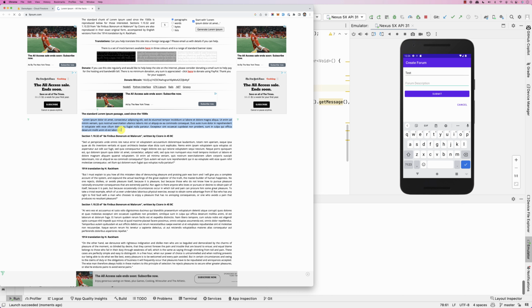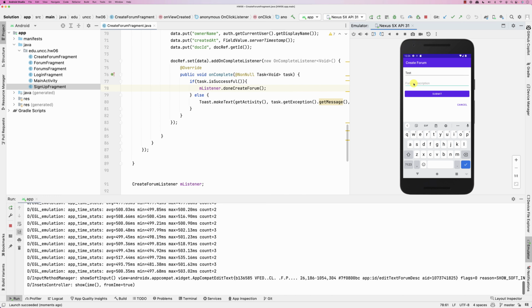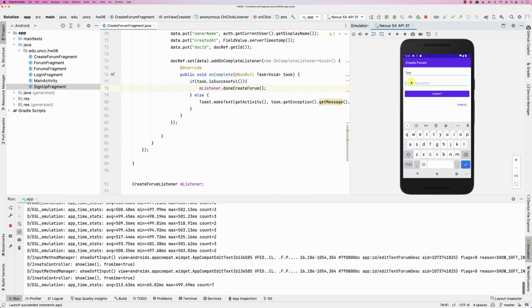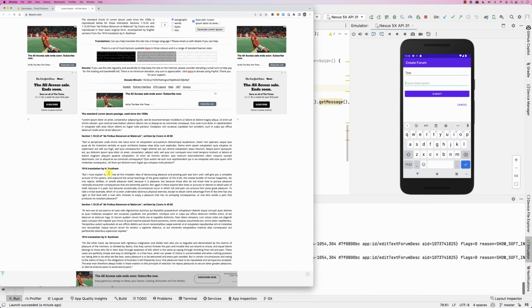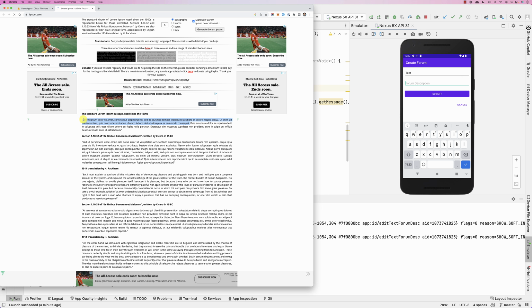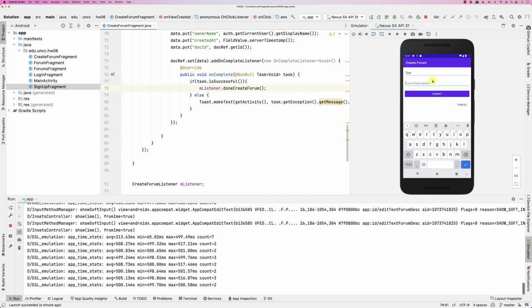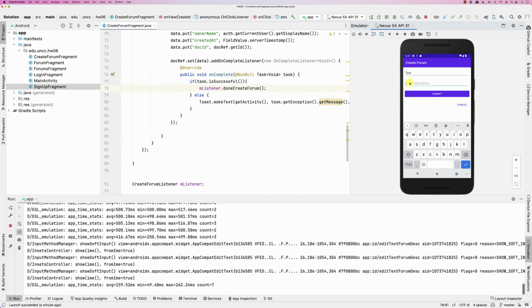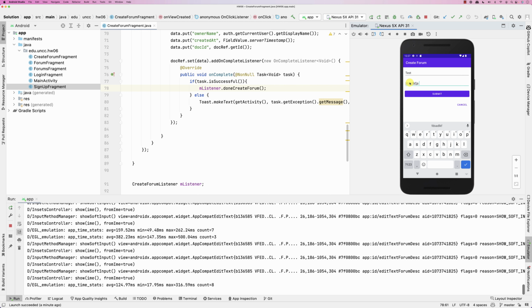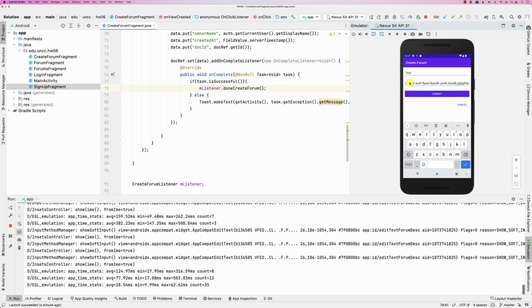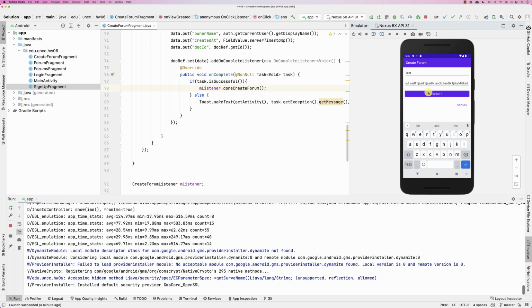We'll copy this from here. Control C. I don't need all this text, but let me just get some text so that I could display it. Here is this one, for example. Copy. Okay, I'll just add some text here and submit.